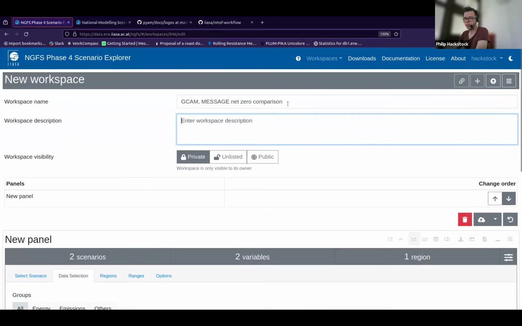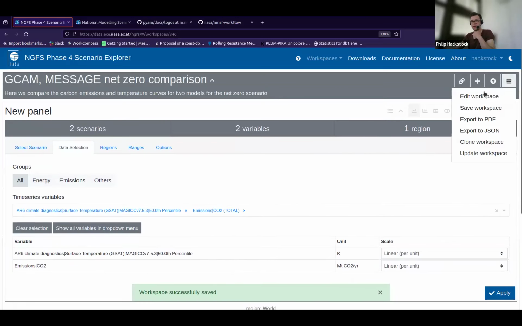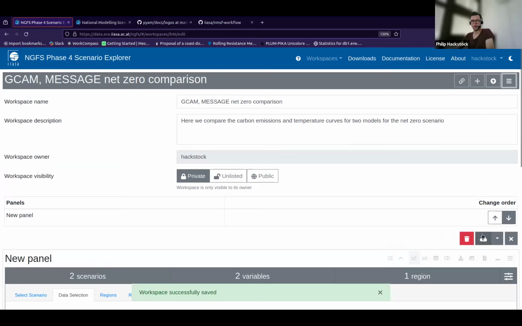We can give it a description: here we compare the carbon emissions and temperature curves for two models for the net zero scenario. And then we can save it here. This is the save button, this little cloud icon here.